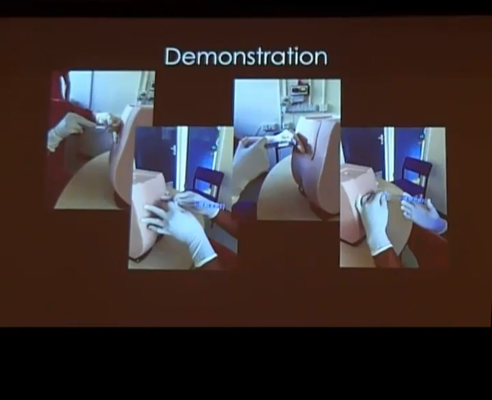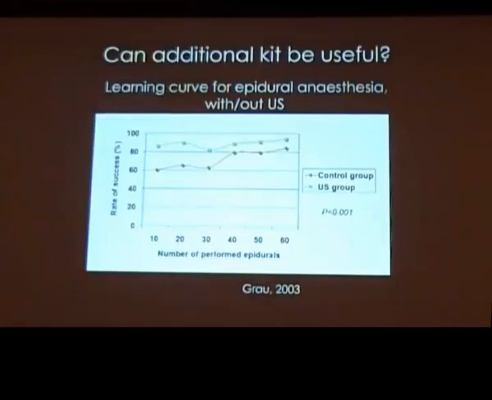Something that we found useful is we've got a simulator. I'll mention simulators in a little bit, but one of the most useful things about simulators is not so much the loss of resistance, but actually getting them used to holding the 2E needle and the loss of resistance syringe, just so that they feel comfortable with it and don't feel awkward with it, because it's much easier to do that on a simulator than on a moving patient on the labour ward.